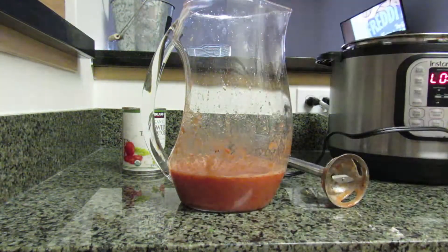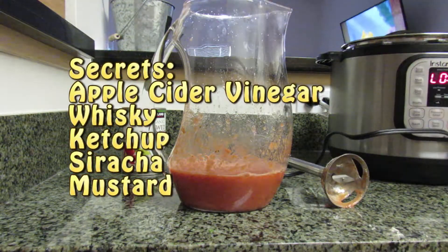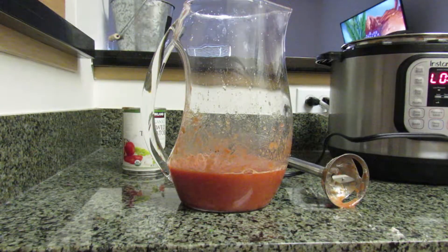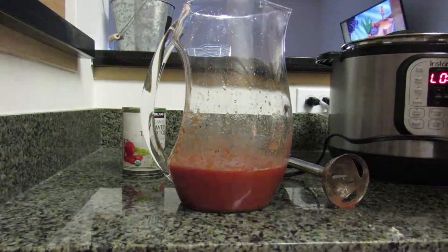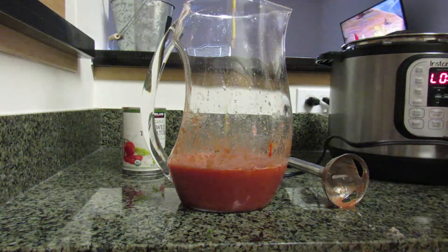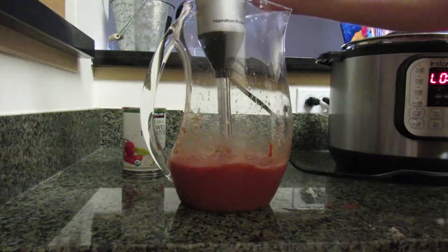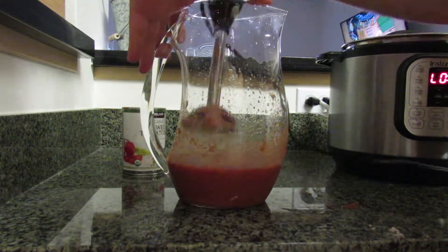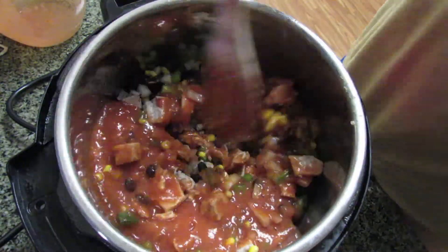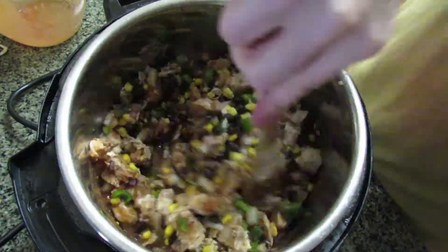Then you're going to add some apple cider vinegar — just a touch — a little bit of whiskey for smokiness, some ketchup, some sriracha, and a little bit of mustard. This will give you a good little bit of spice and add some nice flavors to your chili so that it tastes good. Then just add that and combine with your meat and veg mixture.